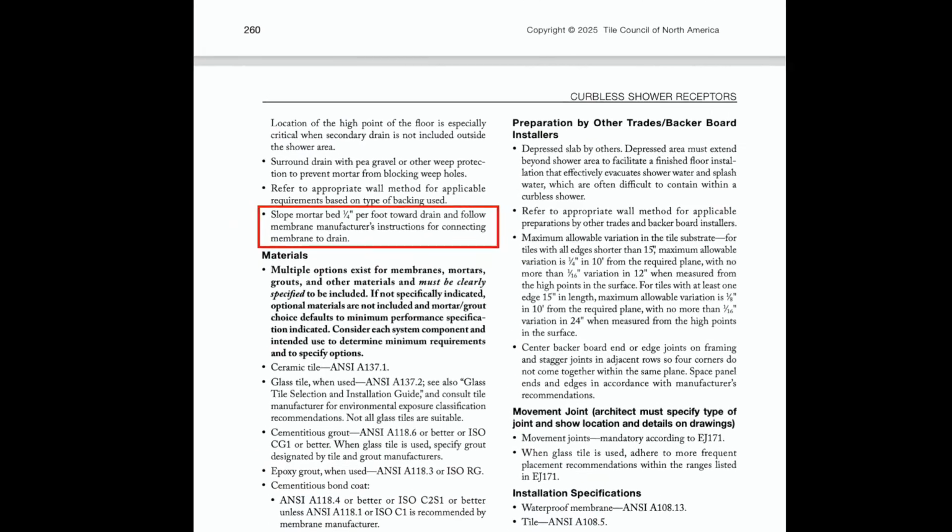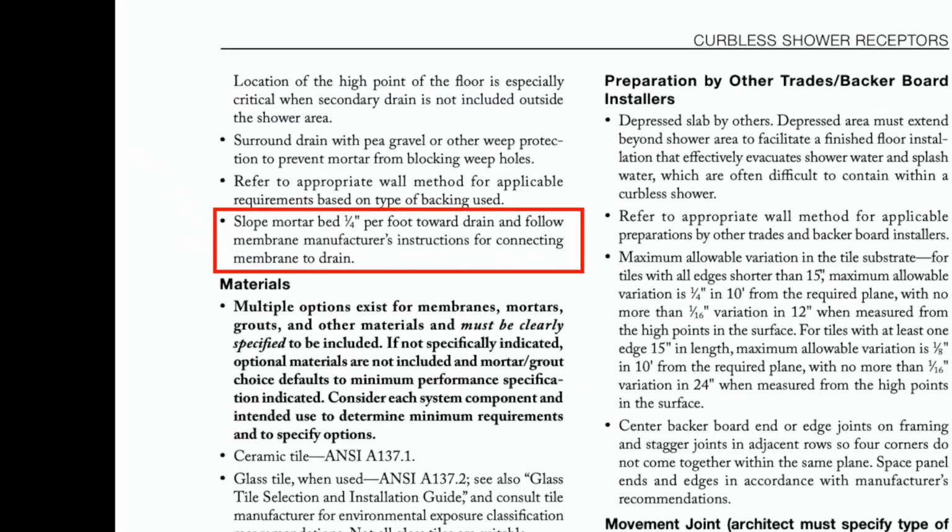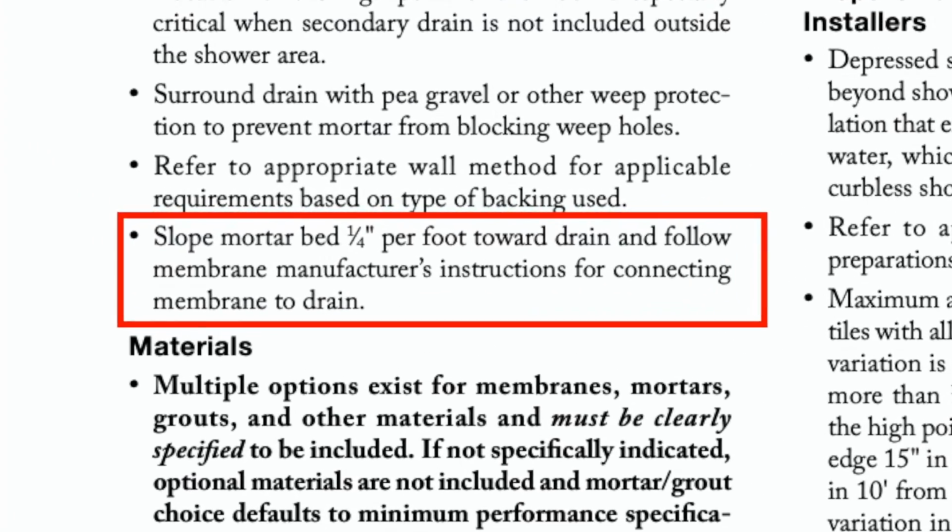Why do I need it to be that steep there? Because when I come back to this corner back here, from that corner all the way to the drain, I'm about 3.5 feet. So that's going to be just a little bit over a 1/4 inch per foot, and we need that amount of fall. Typically a non-ADA shower is between a 1/4 inch per foot. They want it no less than a 1/4 per foot, and no more than a 1/2 inch per foot. So we've got to balance that.